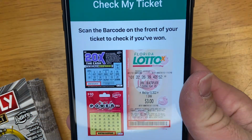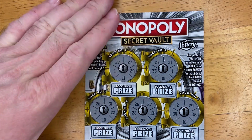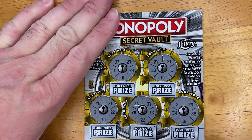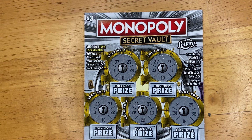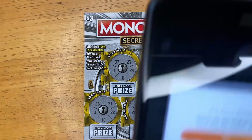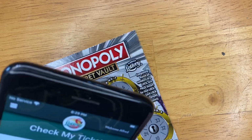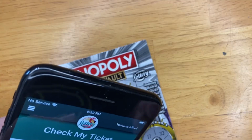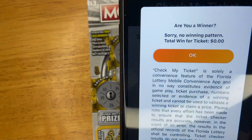I have my trusty dusty phone right there. So what I'm going to do is scratch the barcode off screen, of course. Then I'm going to go ahead and scan it, and I will show you if it is a winner or not. That way, we don't miss anything. And the first one is not a winner. Second one being scratched currently right now. And we're going to go ahead and scan it. And not a winner.